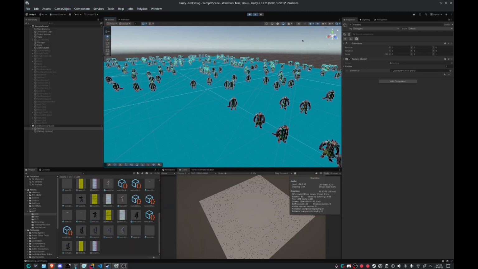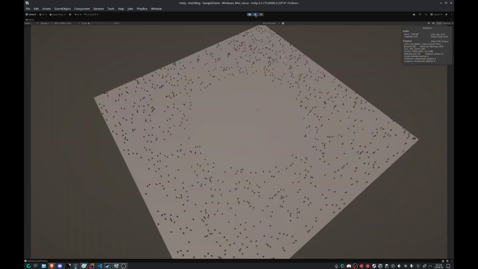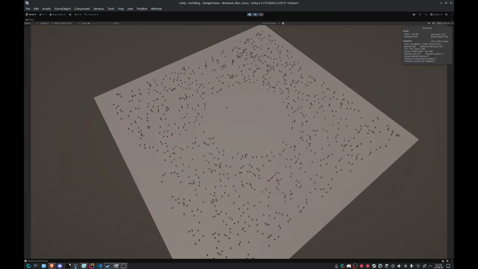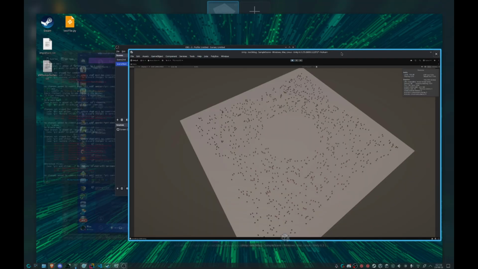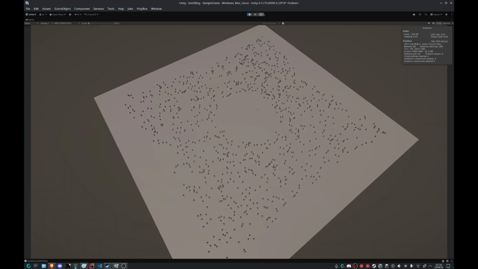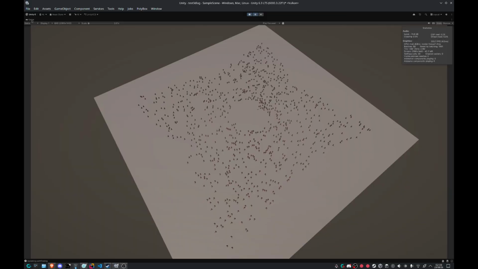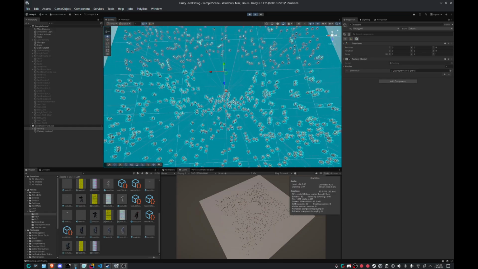So, what we can do is before this, I think vertices were around 50 million. Now it's 1 million because each one is around 1,000. So there's 1,000 enemies on screen. So around 200 FPS or 180, 200, which is a lot, by the way, because you're never going to have this many enemies.